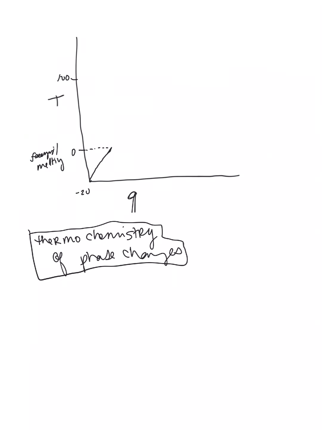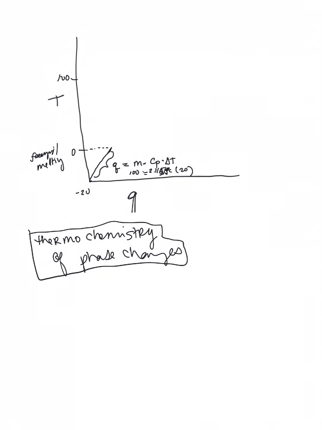The heat associated with this portion is equal to the mass in grams times the Cp, which in this case is the heat capacity of ice, times the change in temperature. So it would be 100 grams times the heat capacity of ice, which I think is maybe 2.11 joules per gram degree Celsius, and then delta T would be 20. That's going to give us our heat.